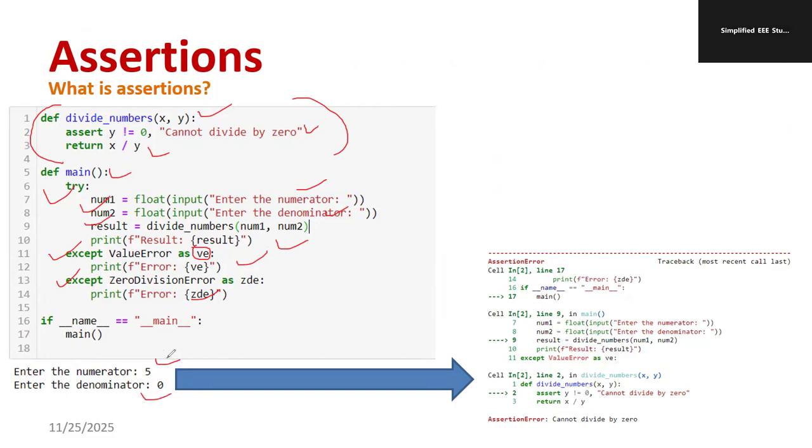In this program, you can see: enter the numerator, numerator is 5, enter the denominator. I'm going to enter the numerator and denominator because you are asking for NUM and NUM2. These are the variables. At that instant, you get the traceback report. In the traceback report, there is an assertion error because 5 by 0 cannot be done. That is actually called an assertion error. At the beginning itself, you can identify the bugs. This kind of error can be easily identified by using the assertion statement. It is mainly used for the program development stage. Also, we can say it's one kind of exception. So you can identify the errors at the beginning of the program, and that's why we use assertion.